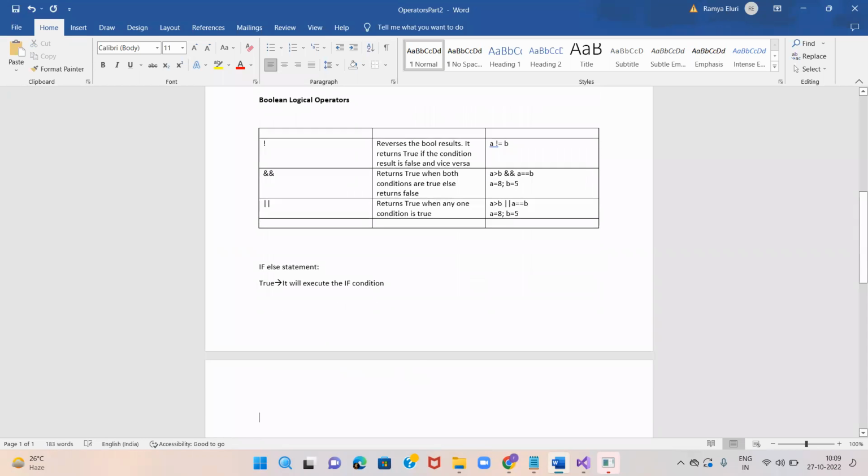For the sake of understanding, I'm just conveying this definition. False means it will execute the else part, right? Is it clear, guys?